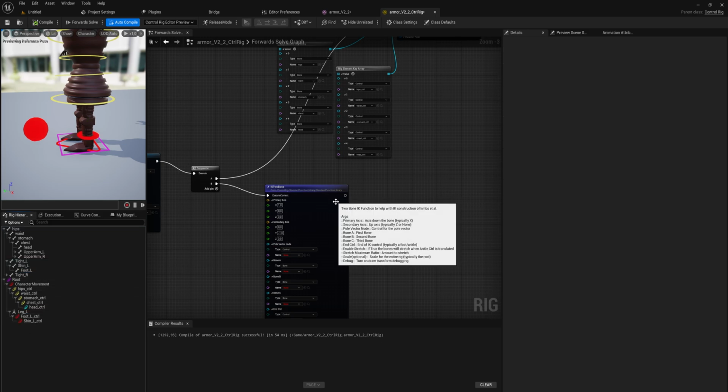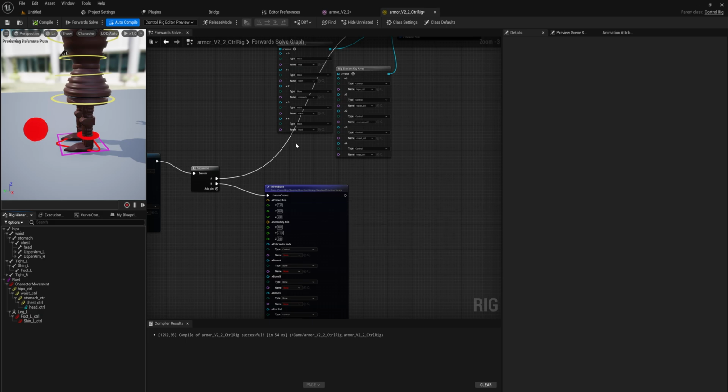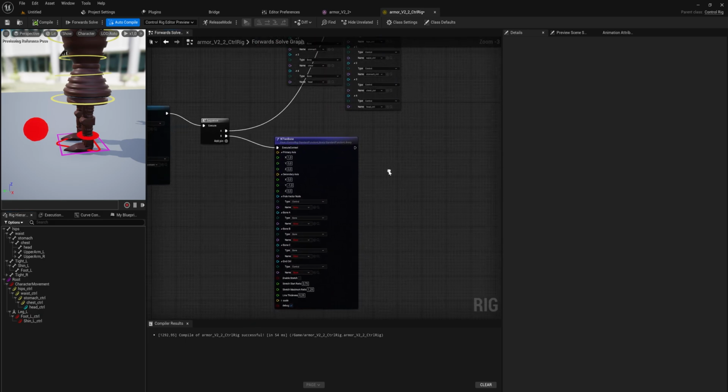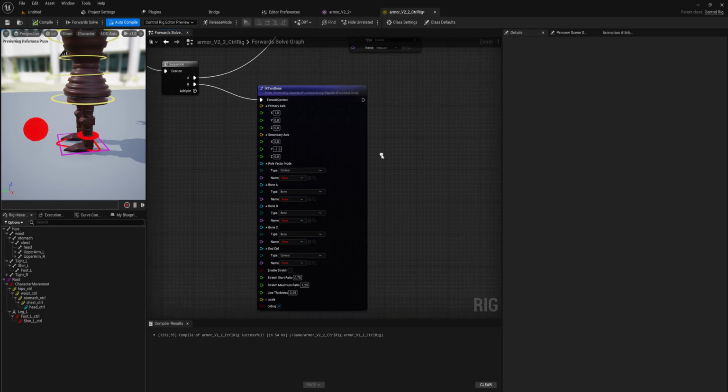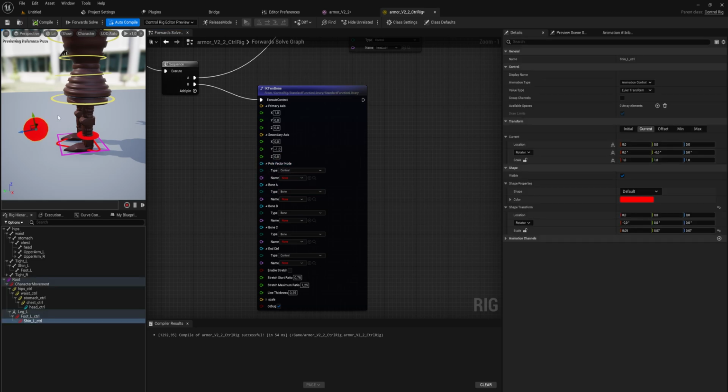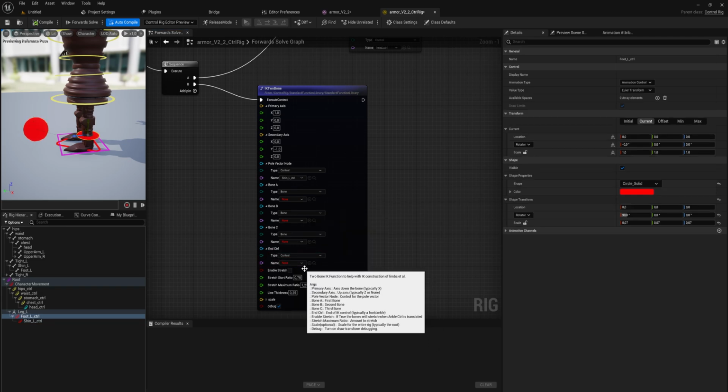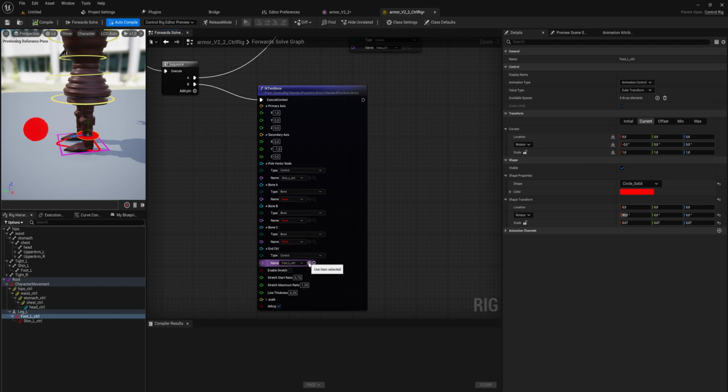And now we can start implementing these things into the actual IK2 bone node, which looks very complicated and very scary, but it's not that bad. First and foremost, we have the pole vector, which is the thing that the joint is going to be pointing towards. So we put that in there. And then we have the end controller all the way down here. That's going to be the controller that controls the position of the foot. We put that in down there.